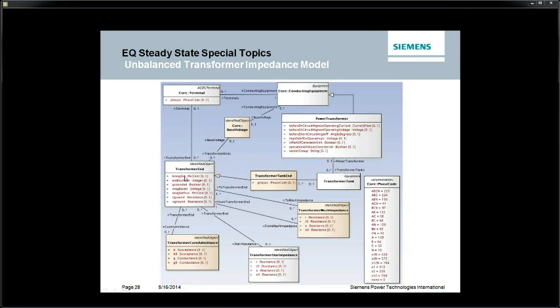The transformer tank end, specialized on the transformer end, is actually similar to the power transformer end defined earlier, except you can now define which transformer ends are in a given tank and what phases they represent.